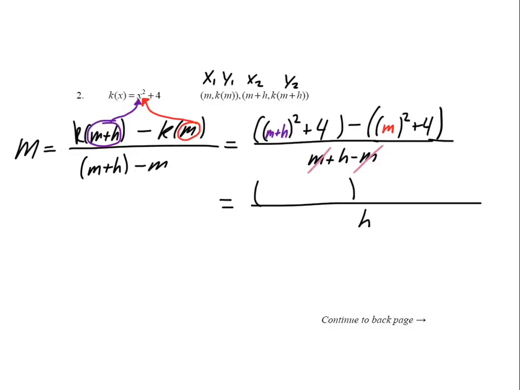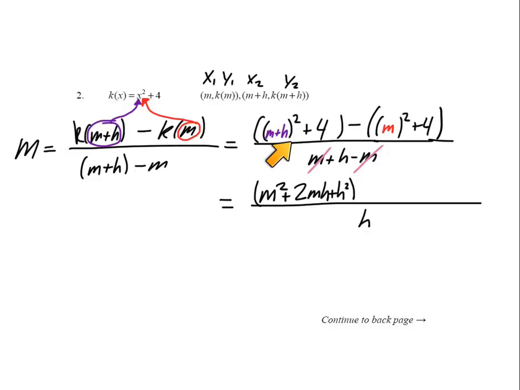And I'm not going to FOIL it. We're going to talk about the pattern for squaring a binomial. And that pattern is this. Square the first term, the term being m. So m squared. Multiply the two terms together, m and h. So that's m times h, and I need you to double that. So that happens twice, so double mh, that's 2mh. And then square the last term, so that's h squared.